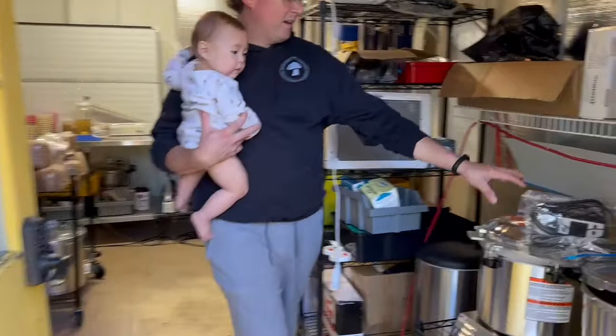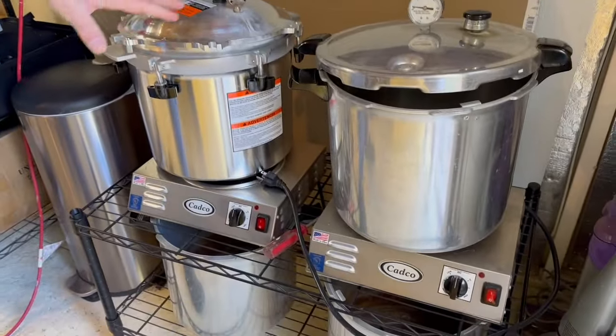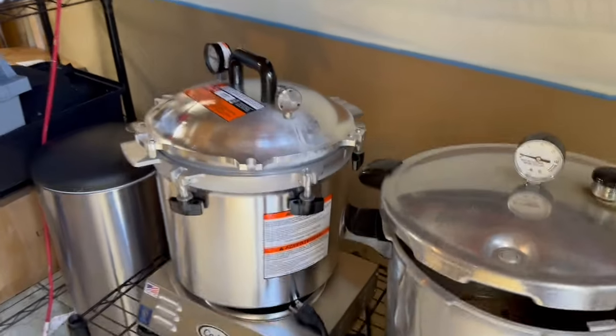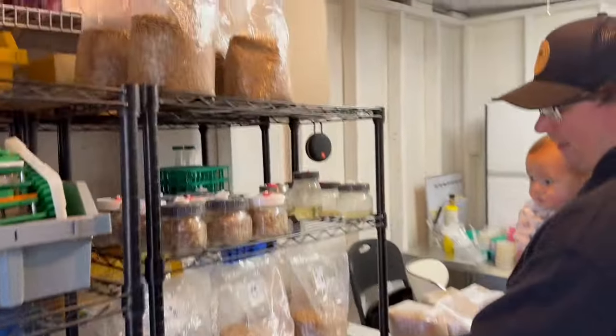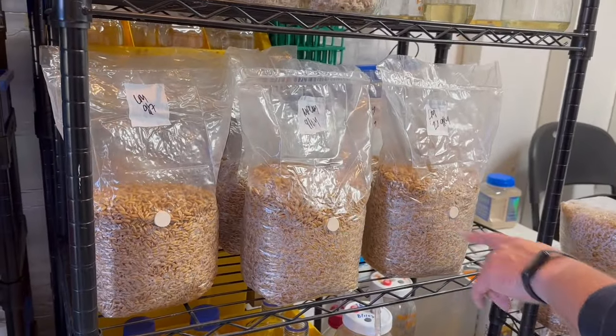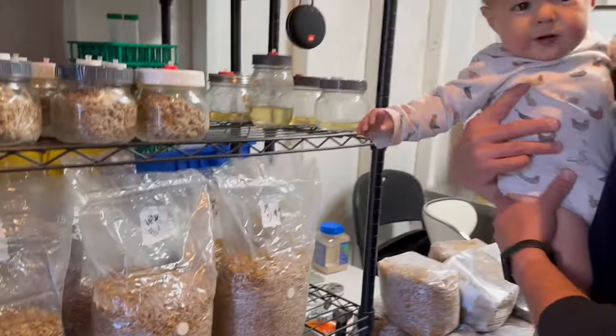We've got our Presto and our All-American pressure cooker on our Cadco burners. So this is what we've been using to sterilize our grain spawn. And this season we have switched over to these injection ports just to help mitigate contamination.